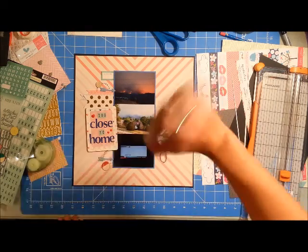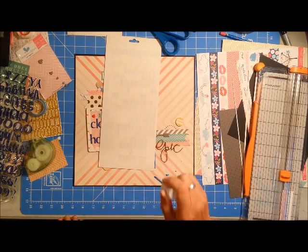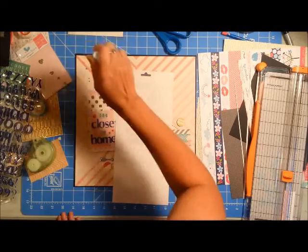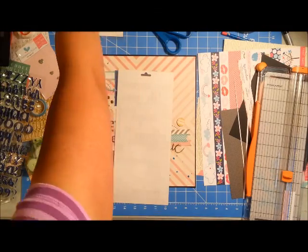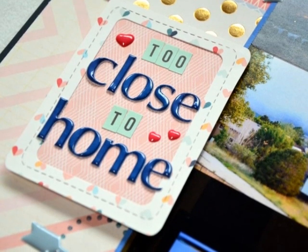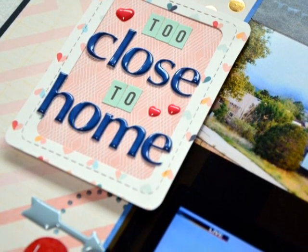And then there's a cut apart sheet from the Crate Paper Oh Darling line, and I had this little tab that says date, and so I added that to the top, and I'm just adding some color shine. It's a turquoise color, and that's gonna do it for me. I did do some handwritten journaling on the top left of my page.